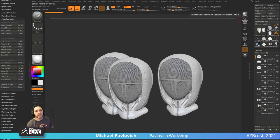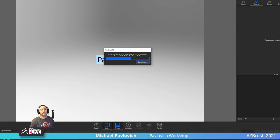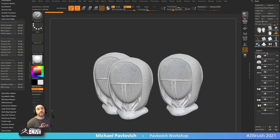Pipeline question, why are quads important as opposed to stretched out? Usually you want nice even quads for nice texturing or just even geometry distribution, so it's a little bit more predictable when you're using it. Using a mouse? No, I'm using the Wacom Intuos Pro Medium. One of the main differences in ZBrush sculpting mode and Blender? Two very different programs. So the main difference would be they're two different programs.